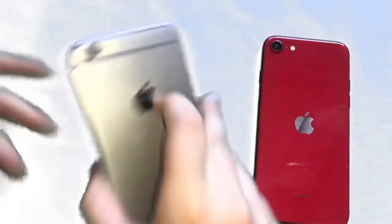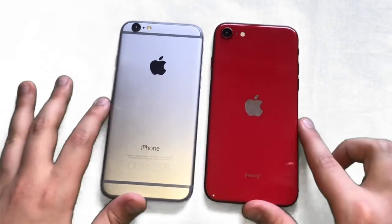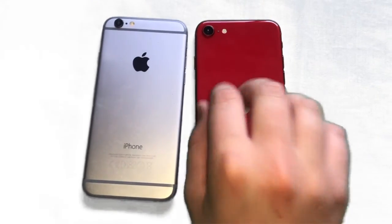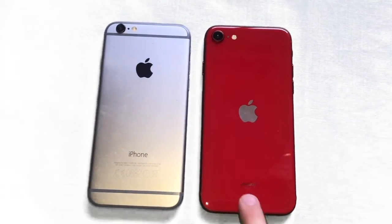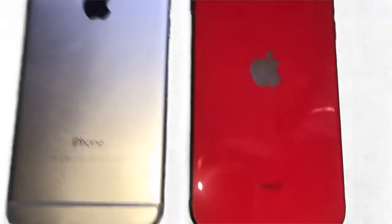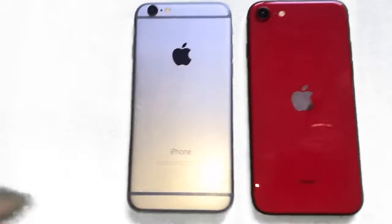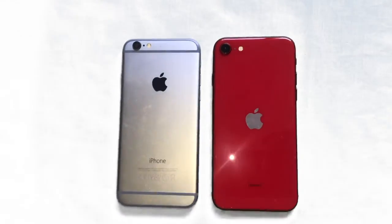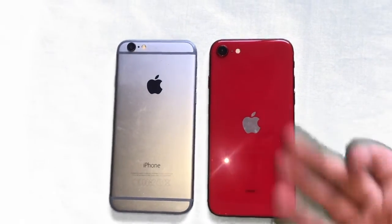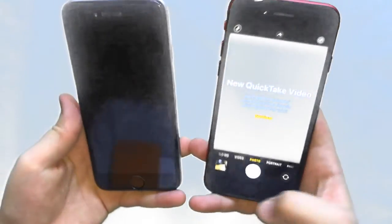And finally, let's move to the most interesting part, the back side. Okay, here is another material. I think this is glass or something like that. And here is written only product red. While here, bunch of stuff. Designed by Apple in California, blah, blah, blah. Okay. And also, the camera is different on both of them. And the logo is in the center, while here, upper. And yeah, I think it's pretty much it.